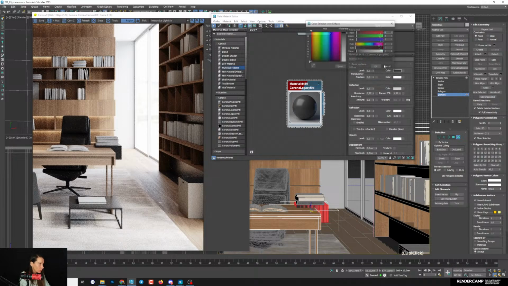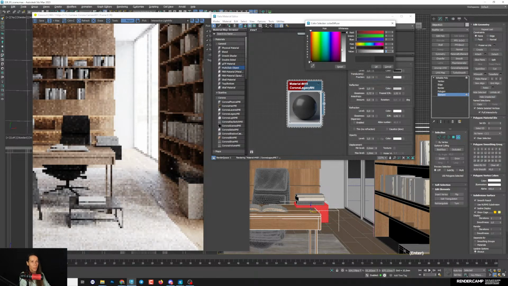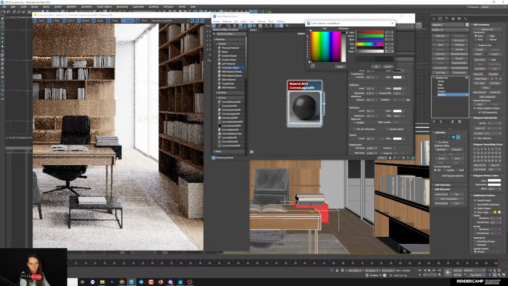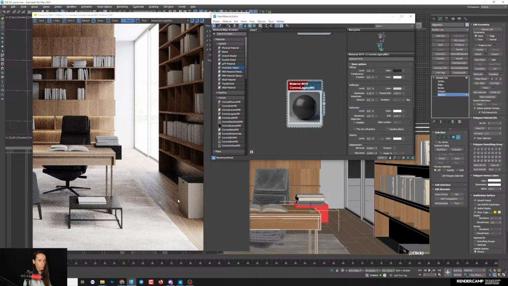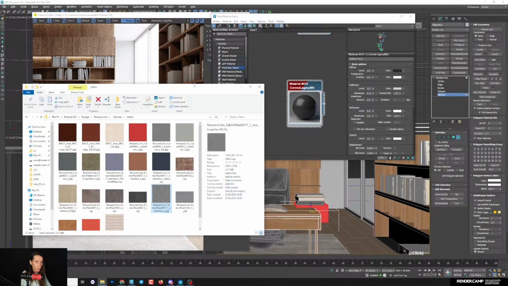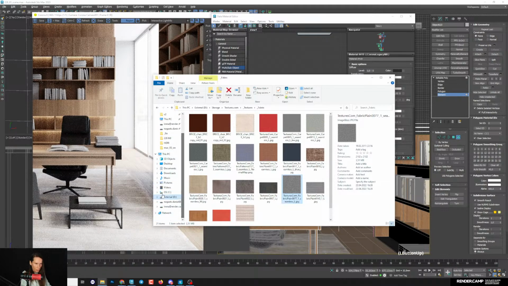But well, let me make it a little darker, not too much, because I don't want this part extremely dark as well. So I need to find the balance, and I need the texture of the metal.